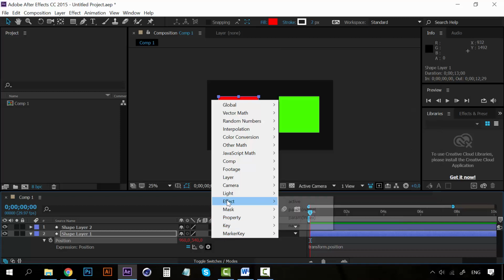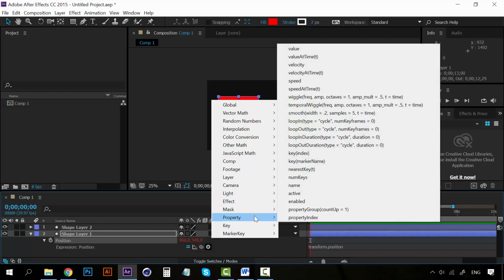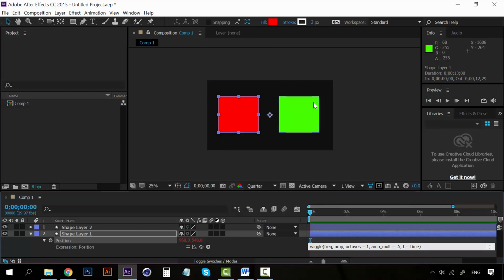So this time we're going to property, and we're going to look for wiggle, and you can see that wiggle is right here. So you can see that it has wiggle, and you can see frequency, amount, octaves, and many other things. So I'm going to click on it, and you can see that when I clicked on it, it pasted the coding into this text bar.